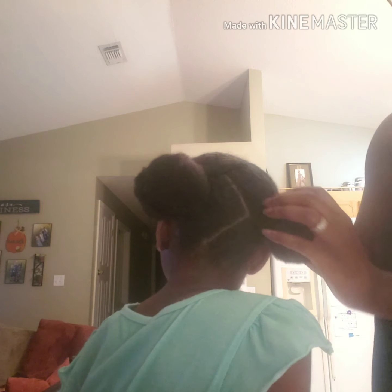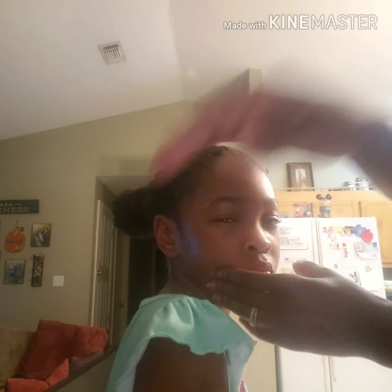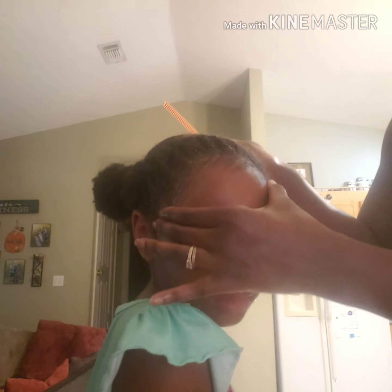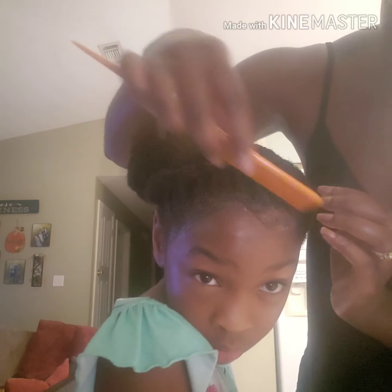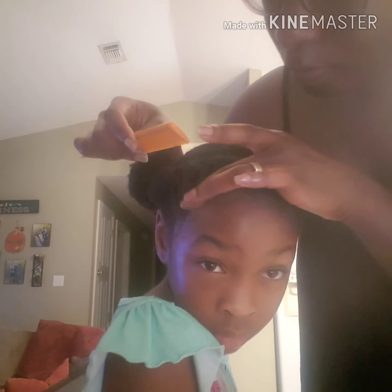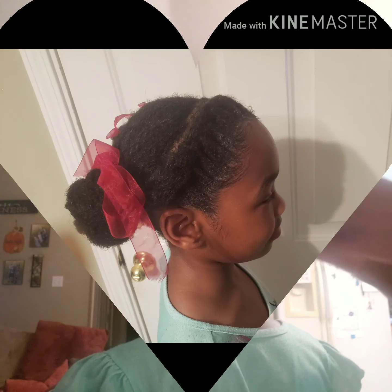It will be done. Another tip to just kind of spice up a look or change it up is with accessories. Accessorize. I love accessorizing on my girls' hair. We do lots of ribbons and bows and headbands. It's just another way to kind of bring an old style back to life, which is something that I do, especially if a hairstyle is starting to get a little old, and you know, maybe you don't have time in the morning to brush it up or get it looking nice and fresh.